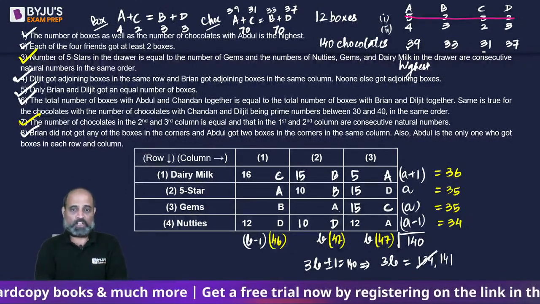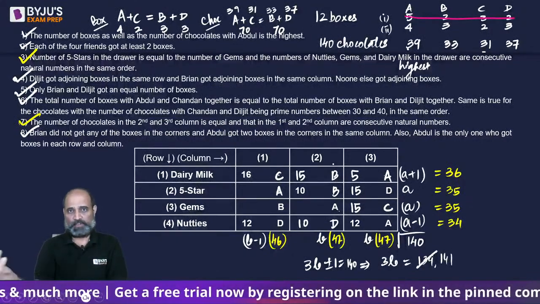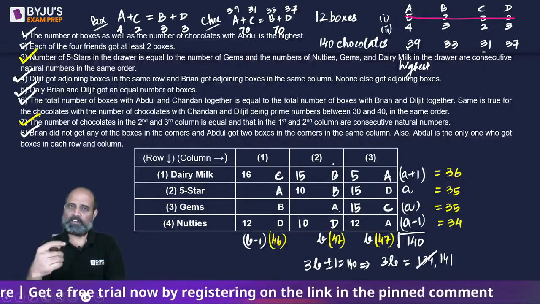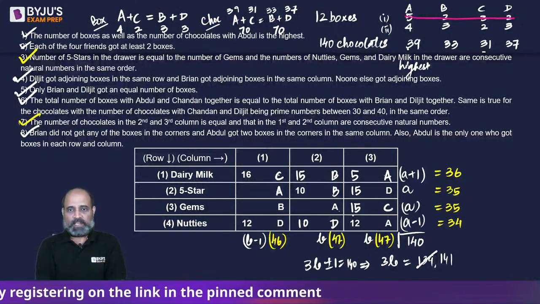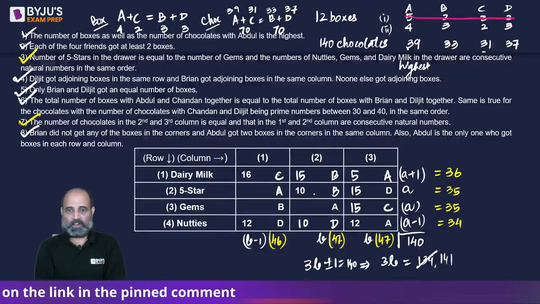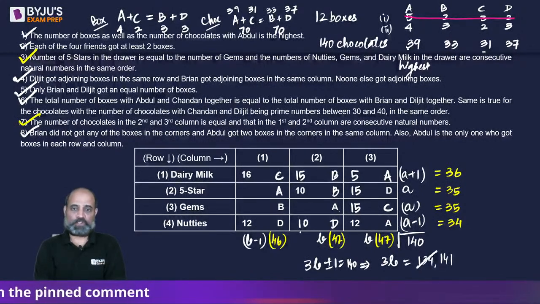The second column, now it's going like Sudoku, as cells keep getting filled. If there is one cell left in that row and column, we will see the sum and solve. The sum of the chocolates in the second column is supposed to be 47, out of which we already have 35. So this should be 12.